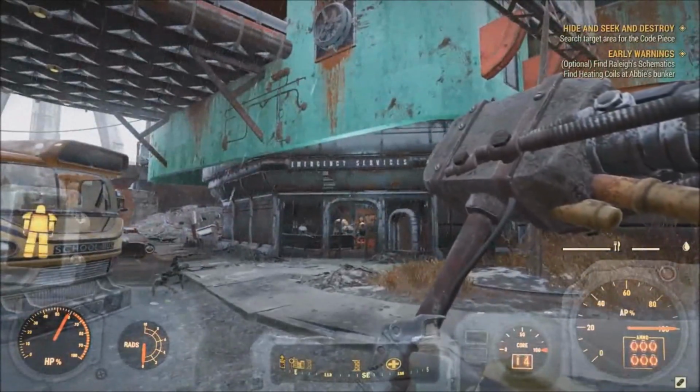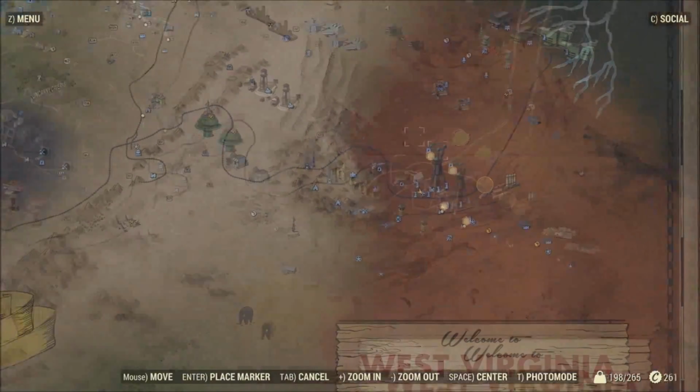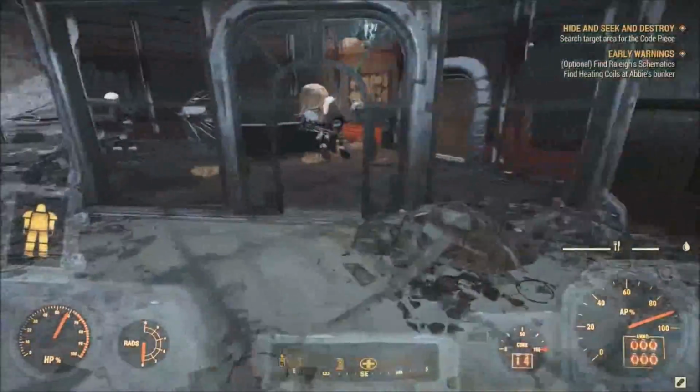Another great way to get a lot of medical supplies very quickly is actually going to Watoga Emergency Services. This is a little bit more of a known technique to get medical supplies, but I gotta throw it in here. It's definitely a really great way to do it. It's how I did it a lot when I was a lower level, because it doesn't really require much fighting.